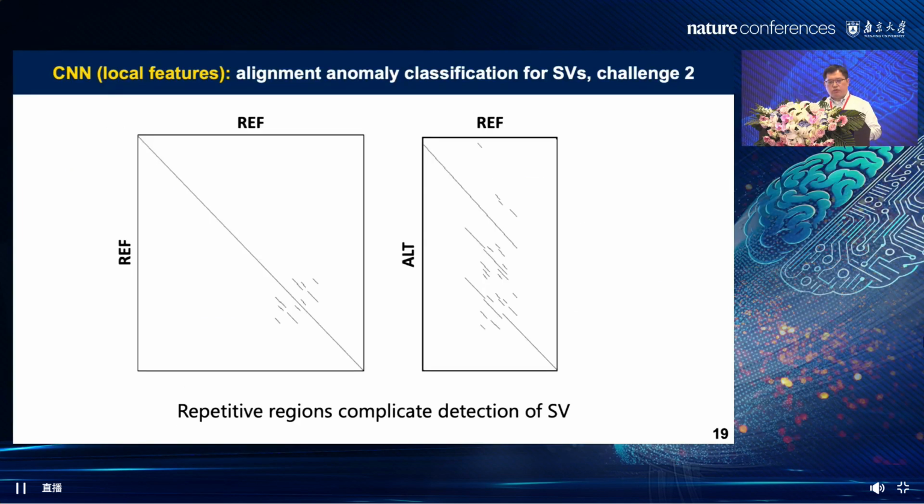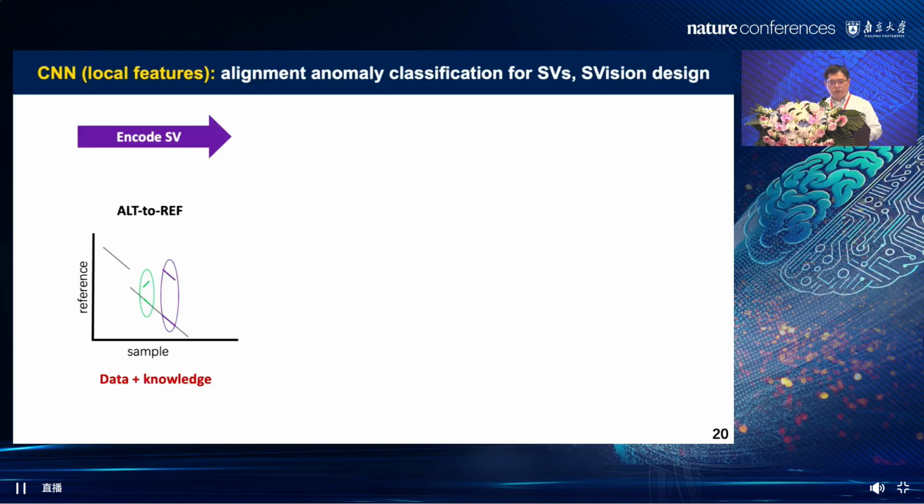And secondly, structural variations often land in very complicated genomic regions. Sometimes those regions can also have secondary structures, so the background repetitive signature and the mutational signature mix together. It's really difficult to find out what's going on from the reference sequence to the alternative sequence, so there's no way we can find that. That's why we propose the so-called image-based approach, converting everything from the sequence space to the image.